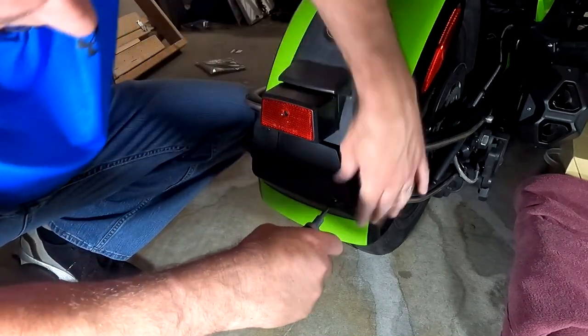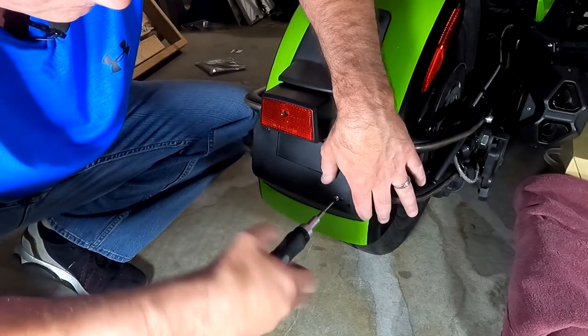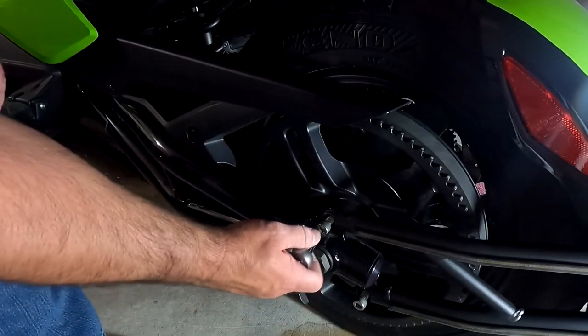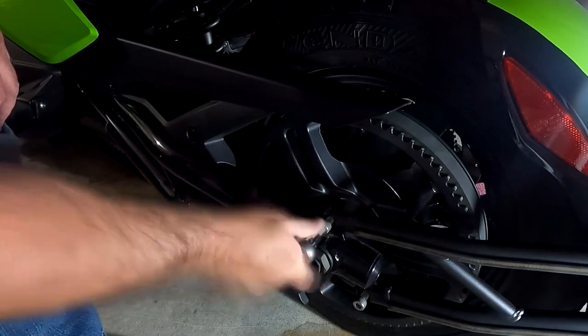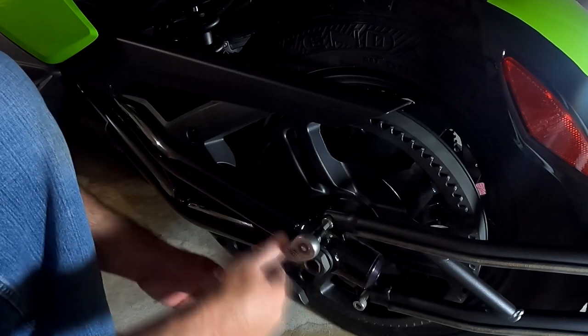So I'm just going to go ahead and install the screw. So now I'm just going to screw the bolts back on. I'm not tightening all the way yet.